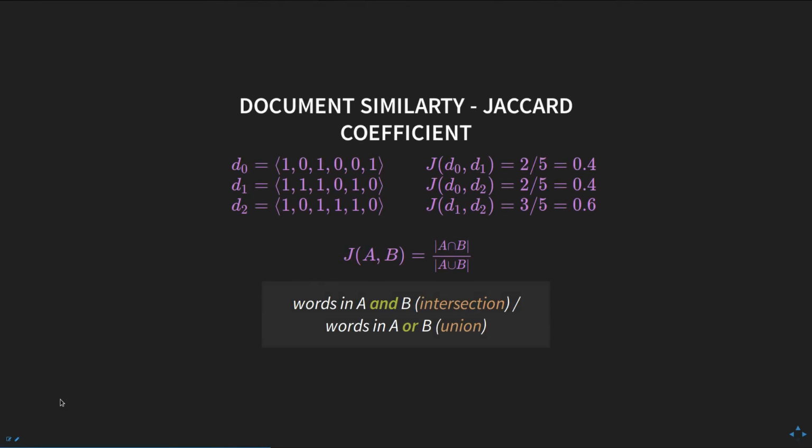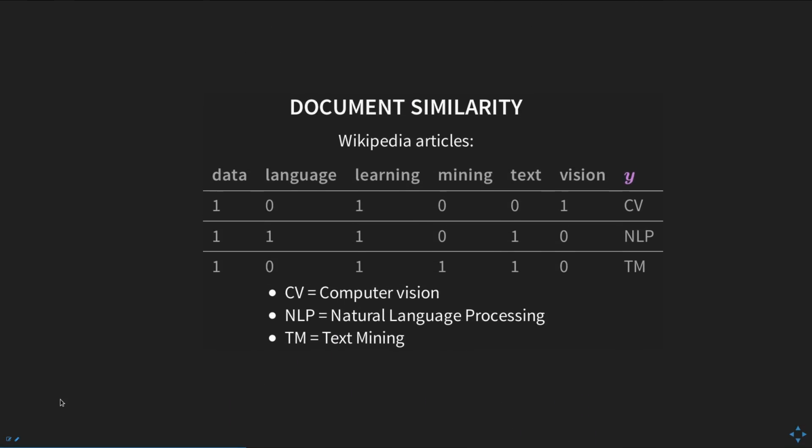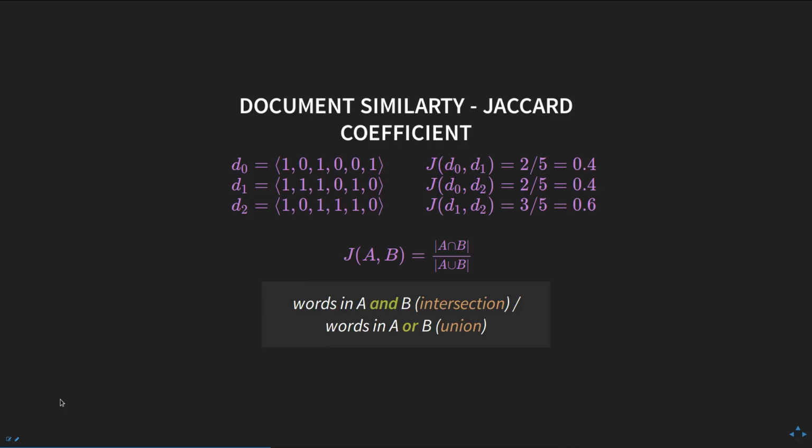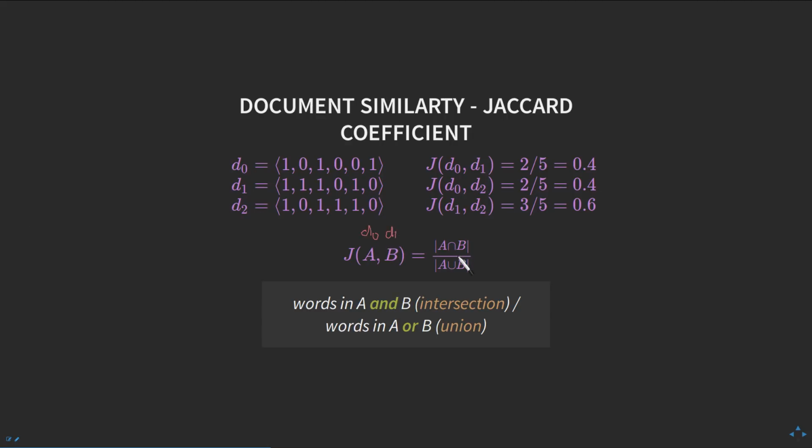Now if we want to have this sort of visual intuition that we had from this previous slide into a bit more of a formal construct, we represent these 3 documents as actual vectors, and we can give a sort of similarity between these documents using the Jaccard coefficient. Now the notation of the Jaccard coefficient is quite straightforward. We're interested in the words in both document A and B, so this might be, for example, D0 and D1, and then we divide that by the words that are either in A or B, so this part will generally be smaller than this part. So we're interested in the overlap and then divided by the total amount of words.